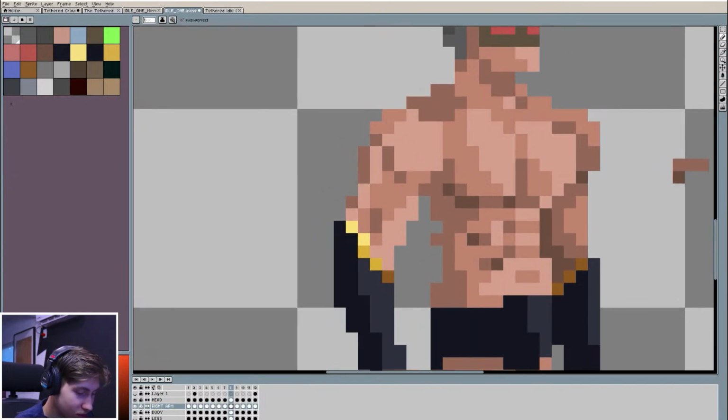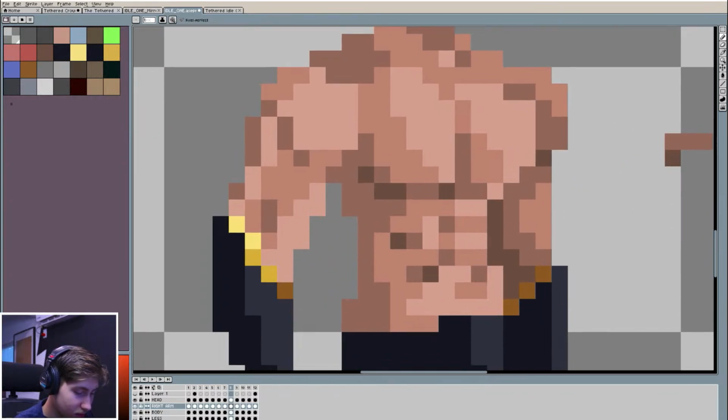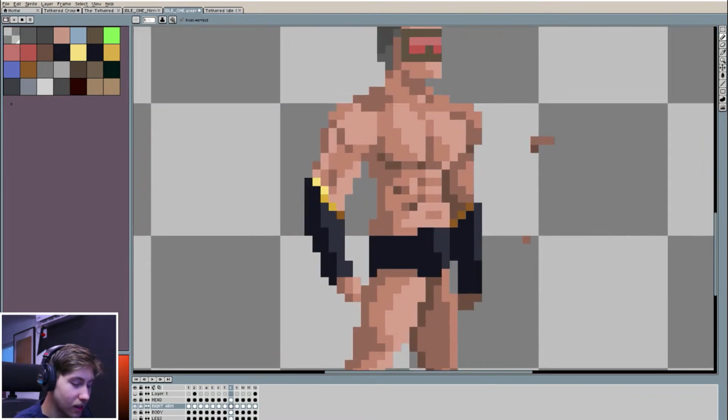So we might be able to just do that, and that actually looks better, I think. The only place we break that rule is where it's showing kind of the ribs, or not ribs at this point. He's too muscular for showing ribs, but the lats and the six pack. So that's the design philosophy I've been using.